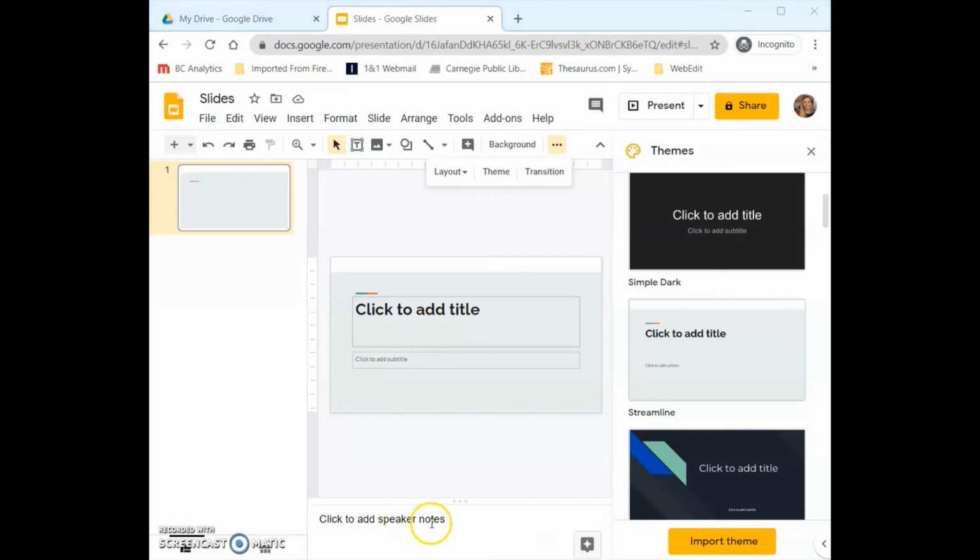At the bottom of the page here, we can add speaker notes just like you can in PowerPoint. At the top, you can click Present here, and it will make it full screen into presentation mode where all you see is the slides. And then again, we have the Share option, which allows us to share our presentation with others by email or by link. And so that is pretty much all there is to it.